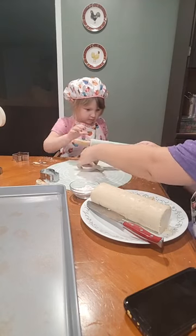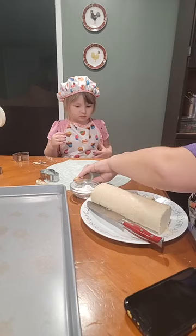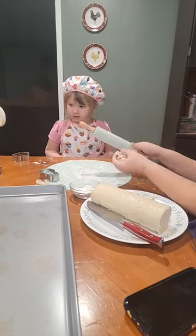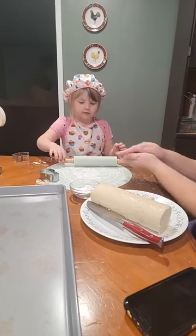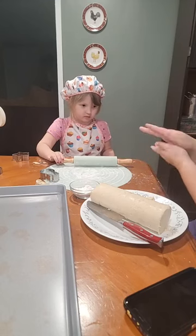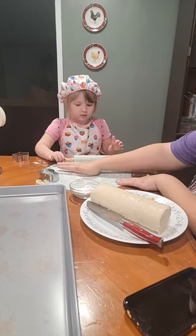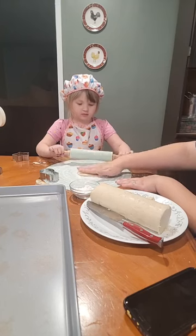Okay. Let me see. I'll get started. Oh, goodness. Y'all, these are her cookies, so if she coughs on them, it's going to be okay. Now you can roll it.